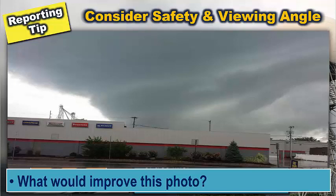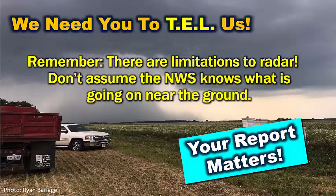If you are continuing along and it's safe to do so, providing a picture with more information is important to us. It's important that you send us information that you deem important for us to know based off of everything we've already told you about in our spotter talk. Even if you think we can see it on radar, in some cases we can't, for reasons we've already discussed at the beginning of our spotter talk.